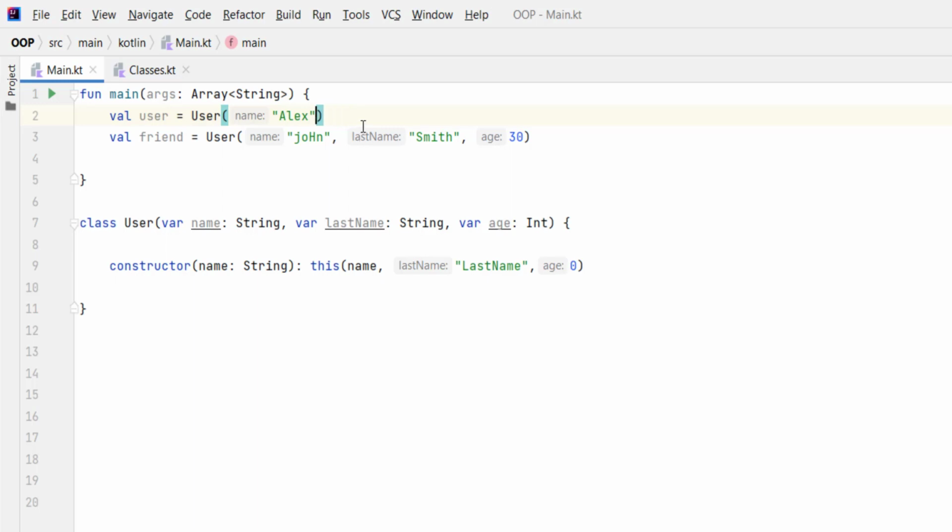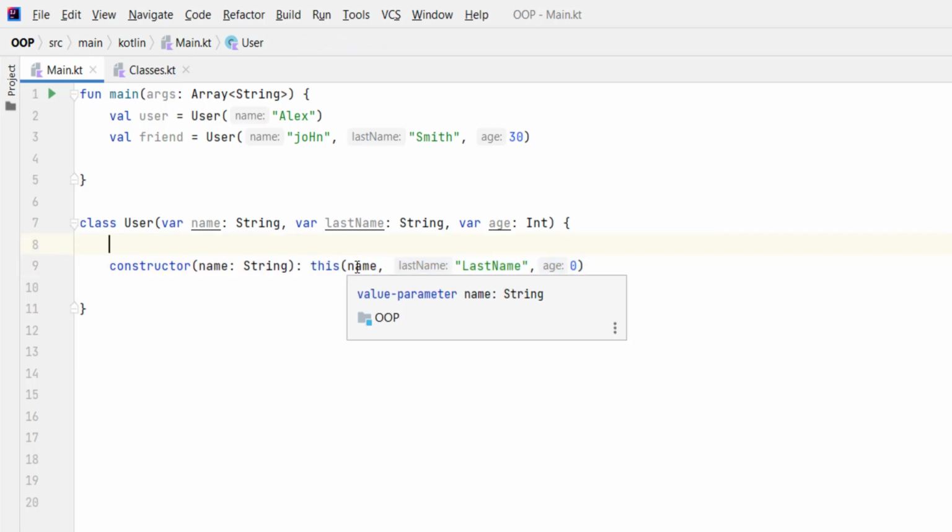So now we don't have that error, because now it's using the secondary constructor, passing the value here Alex to the secondary constructor that we define here, and here we define only the parameter, and the value that is passed to this parameter is then passed to the primary constructor, because by putting colon and this and parentheses, we're calling the primary constructor.